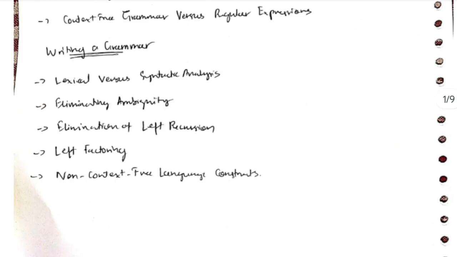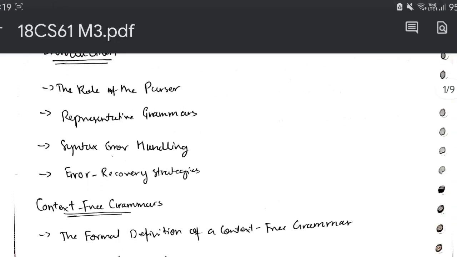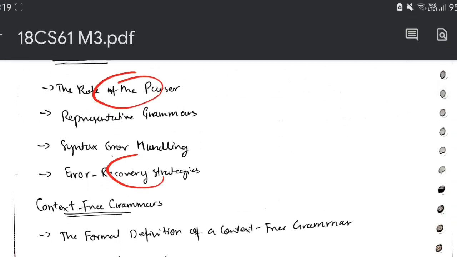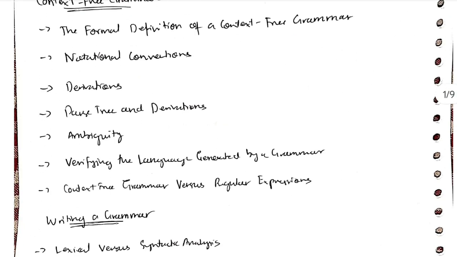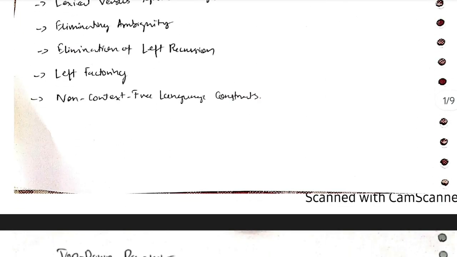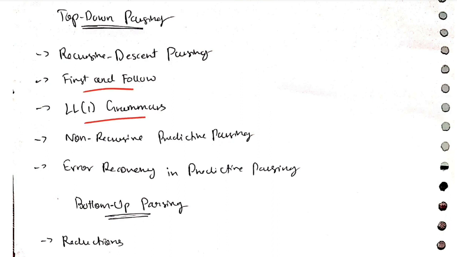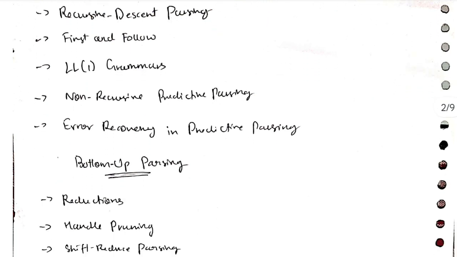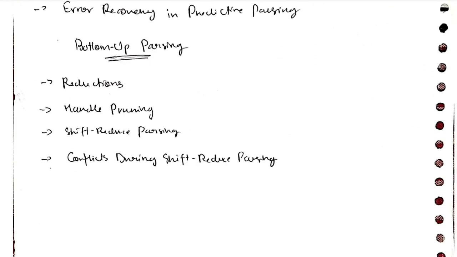So what you need to focus upon, let's quickly go through it. The role of the parser and error recovery strategy are the first 2 questions, and the third question is the parse tree, derivations and ambiguity. After that we have the elimination of left recursion, left factoring, first and follow, and LL1 of grammar, that is the 5th question. Then we have recursive descent parsing, where you have to try the specific algorithm, that's the 6th question. And then we have shift reduce parsing, the 7th question, and these are the theoretical concepts. So these are the 7 to 8 questions in module 3 which you have to focus more upon.